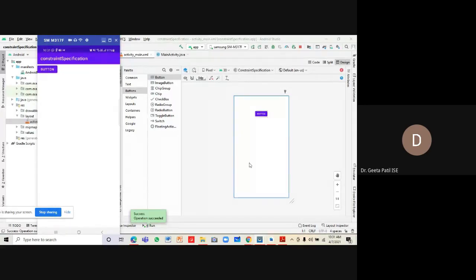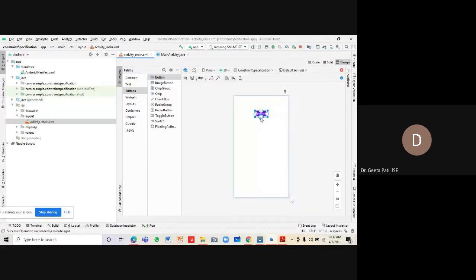To move this down, we will put a constraint. A constraint can be put up by using these four connectors, which are called handles. We have a top handle, a bottom handle, a start handle also called the left handle, and an end handle also called the right handle.